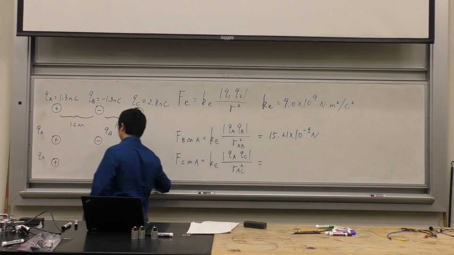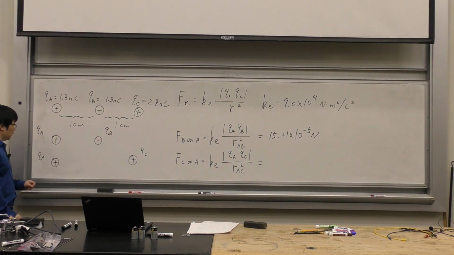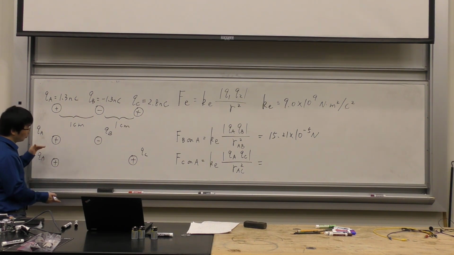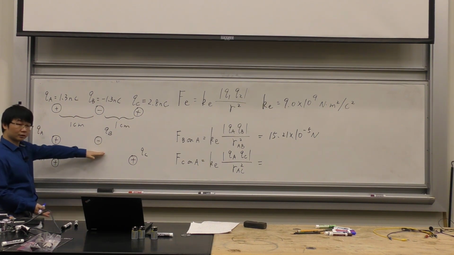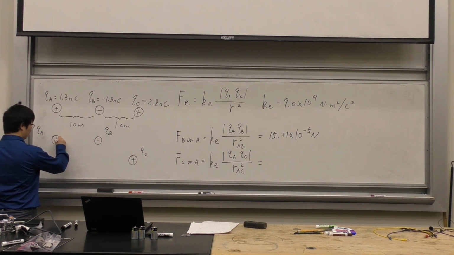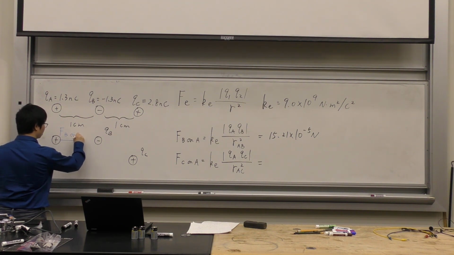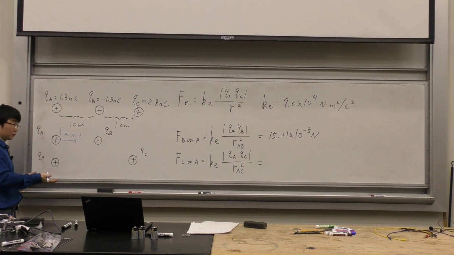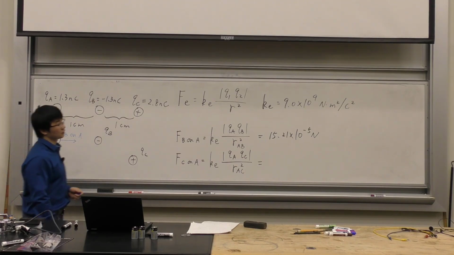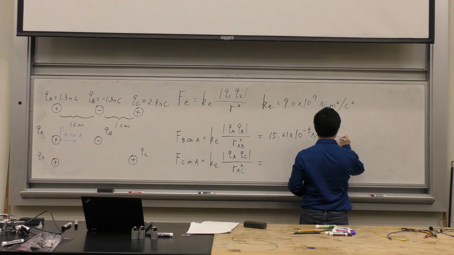Okay, so let's take a look at these two charges. B is going to attract A, right? Because they carry opposite charges. So if I want to draw an arrow to represent the force from B on A, B is going to pull A toward B. So B is going to have a force on A in that direction. That's attractive, right? B wants to pull A closer. So this force is going to be to the right.